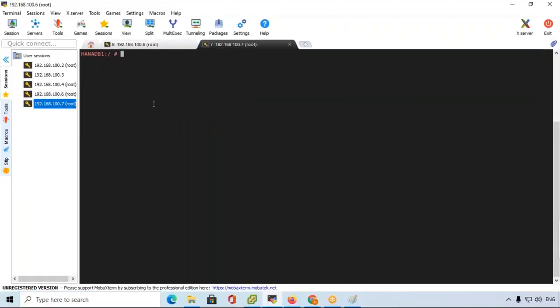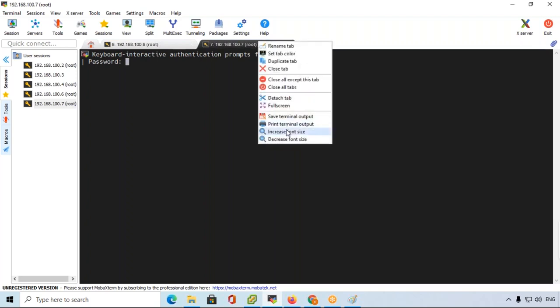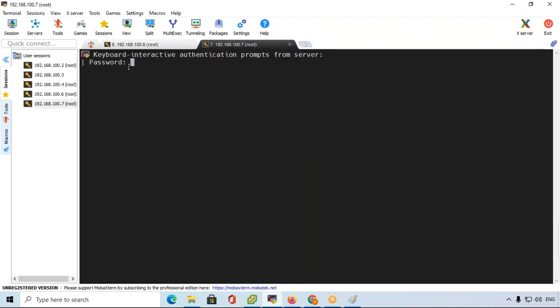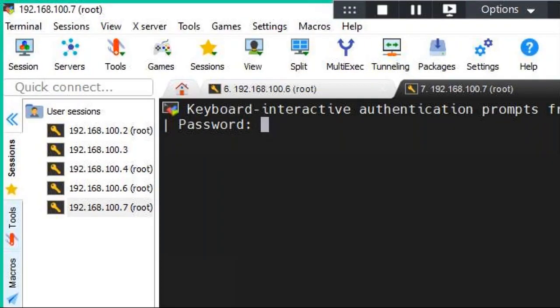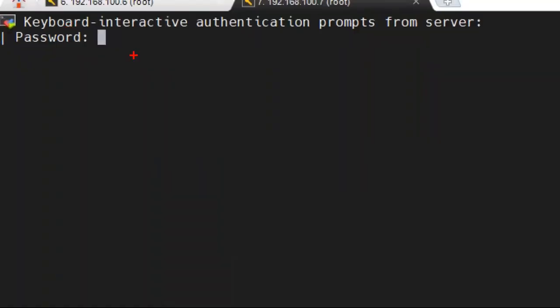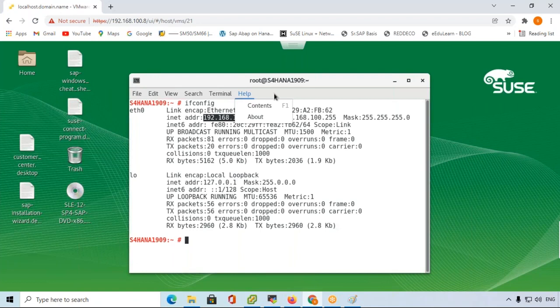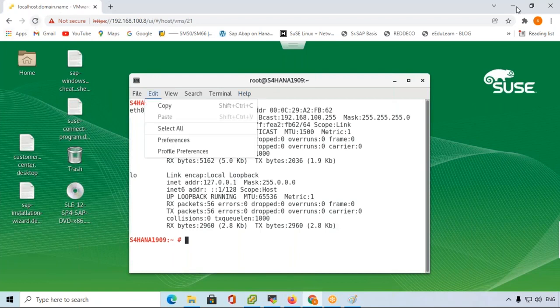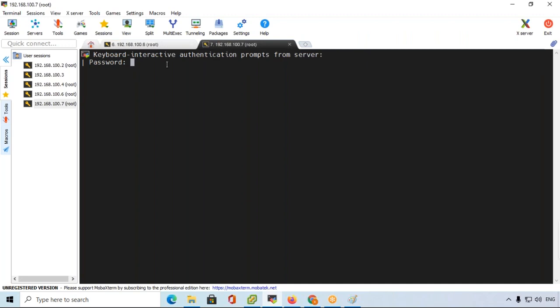Just double click on it. I will increase the font size. Yeah, it is asking for the password. Observe here, it is asking for the OS password. India 1234.